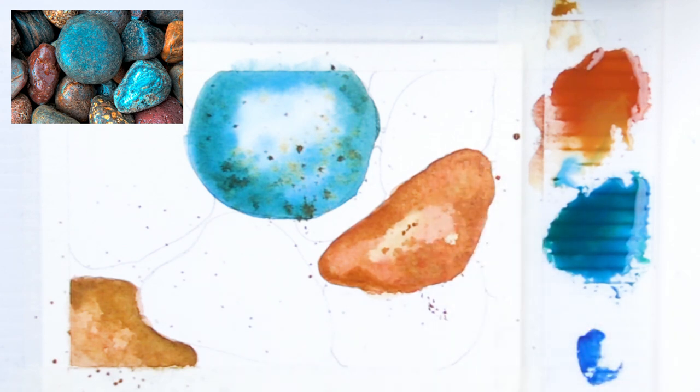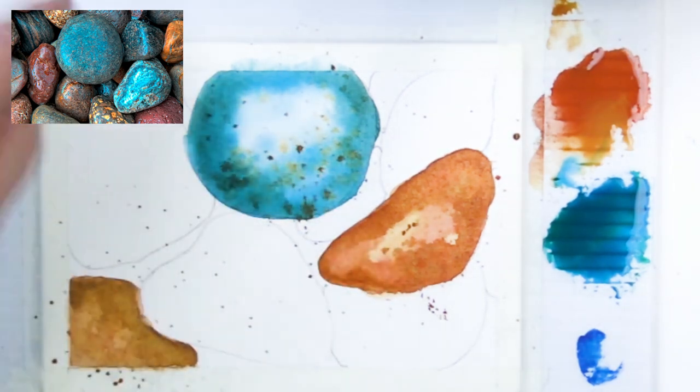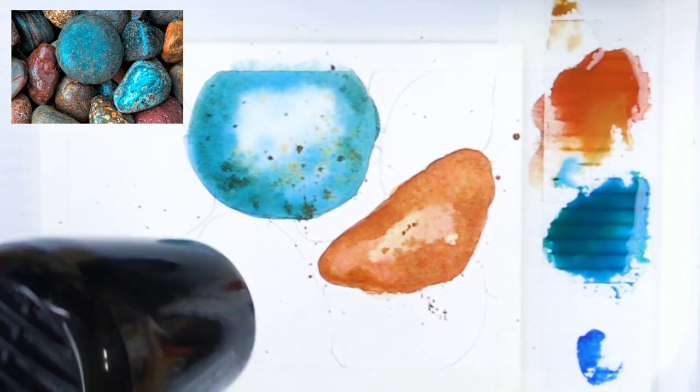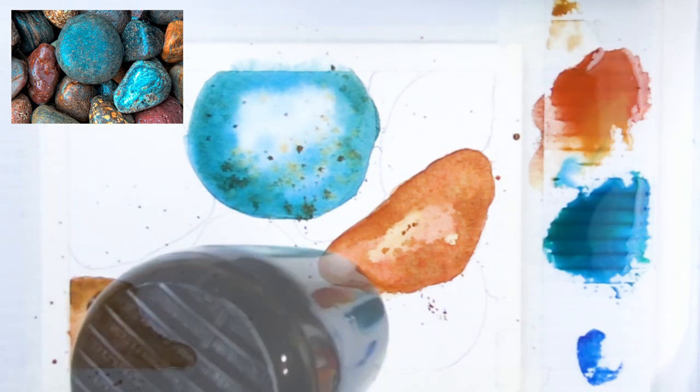All right, I think those are good. I need to dry this so that I can get some of my other rocks. Now, if I wanted to, I could just let this sit and dry naturally. I've been having one of those days where it's been really hard to settle down, so now that I actually am getting started, I need to continue.